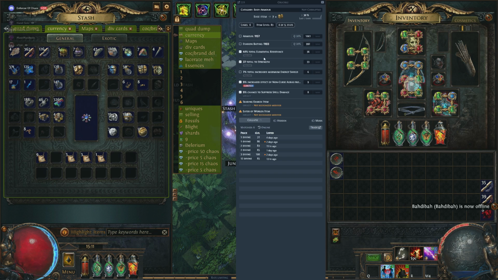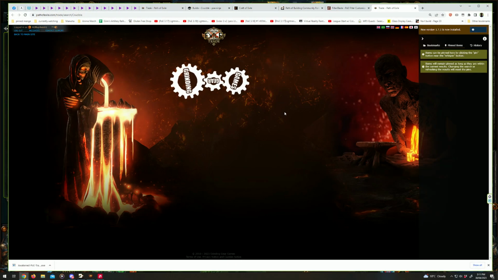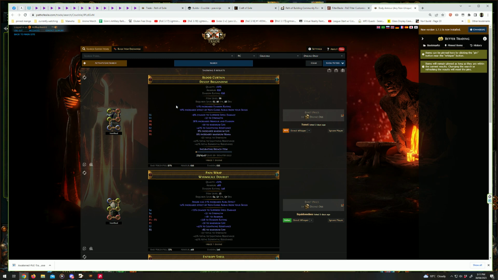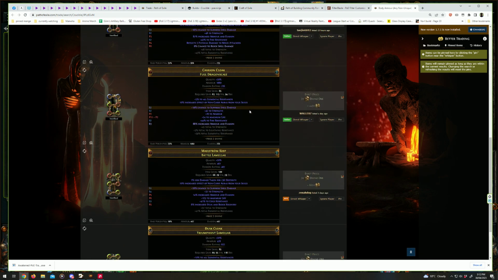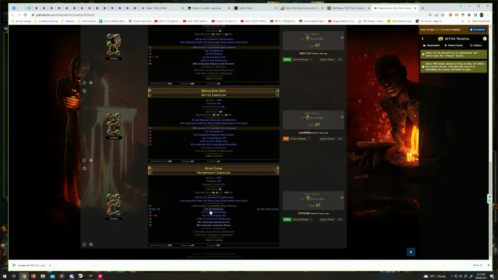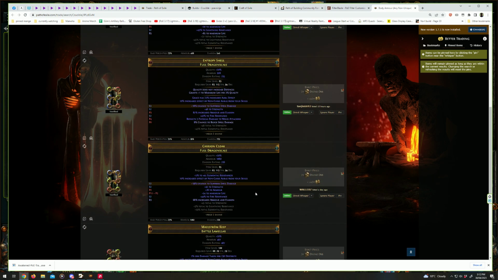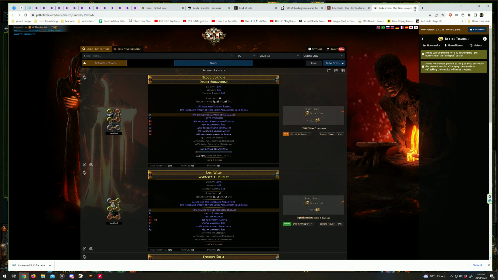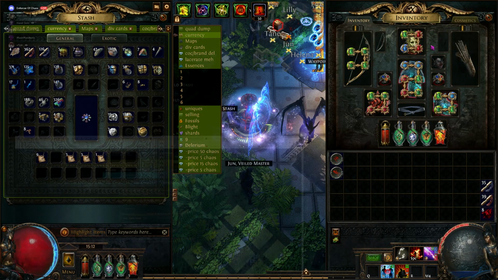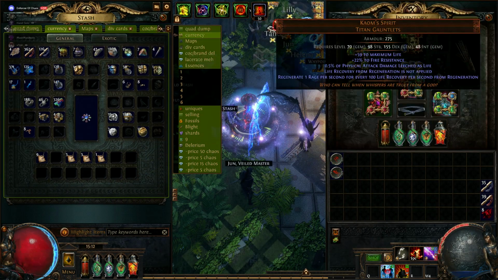If you want to see more information on what these items might be, you can click on the trade link, and it will actually open it up in the Path of Exile trade site, and you can go down and you can see, right, all these have all got spell suppression on them, and what the other mods are and what their costs are. So that's a pretty useful tool for finding out what things are worth.